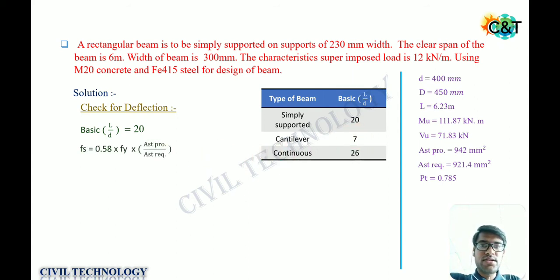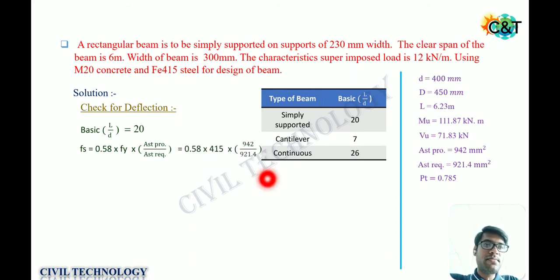Correct. Next parameter we have to calculate is Fs. The Fs formula is also given in the IS code, that is 0.58 times Fy multiplied by Ast provided upon Ast required. Fy is our main steel grade, that is 415.